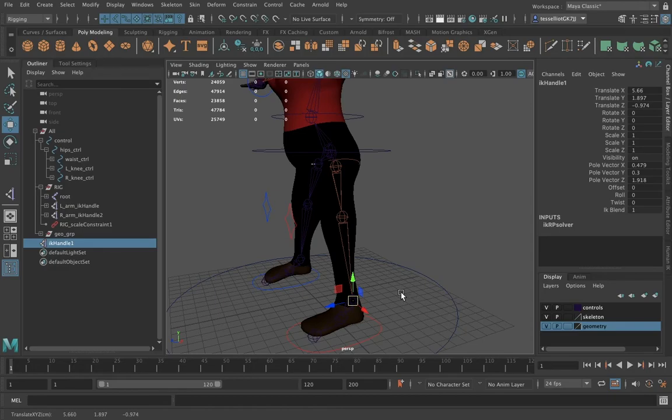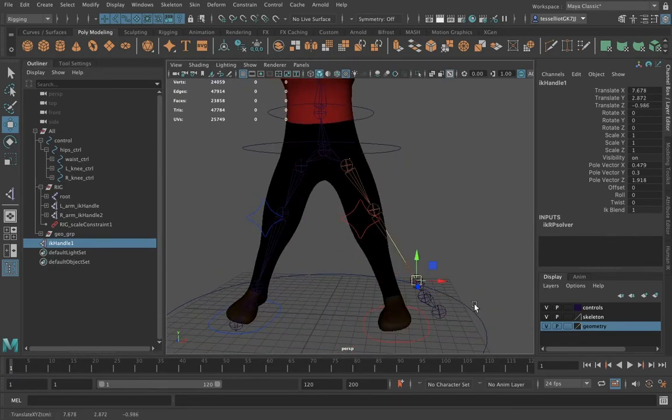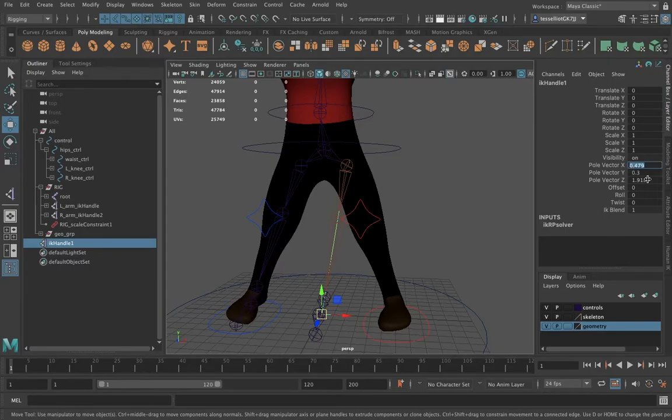And we can always come back to a center position if we zero all the transformations out. Should be pole vector. See if we zero those out. Not quite right. So let me undo this, because we have a couple other things to do.